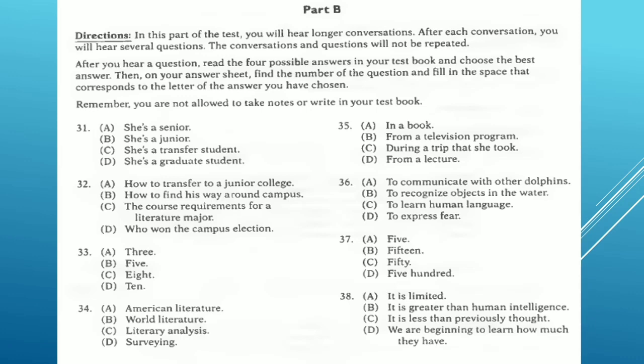Number 37. Approximately how many human commands have some dolphins learned? Number 38. What does the man say about dolphin intelligence?